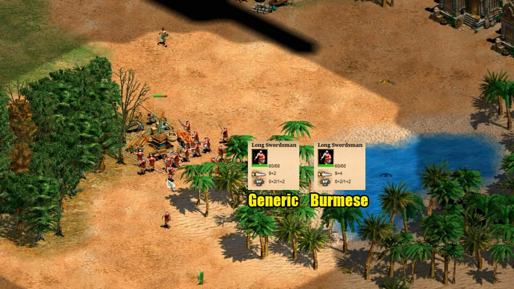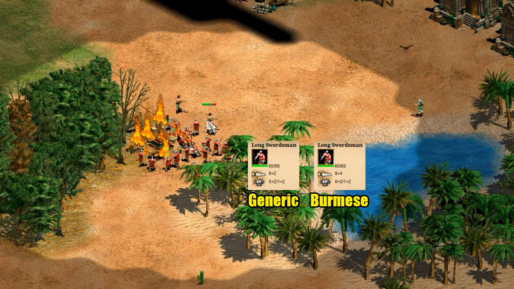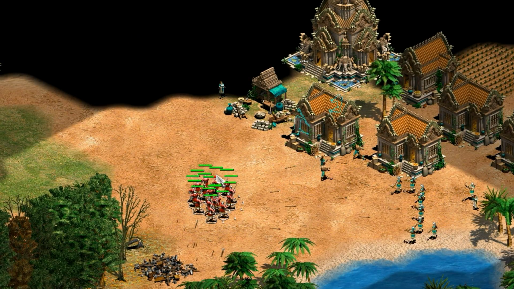Now in Castle Age, it's even more interesting because at that point it's +2, and you have the Longswordsmen, which is a pretty rare unit to see online. That's because the Castle Age is usually dominated by crossbows and knights.